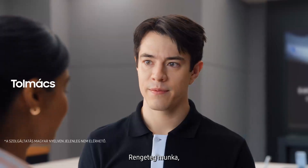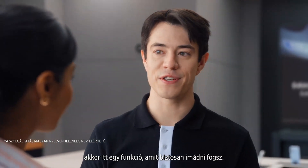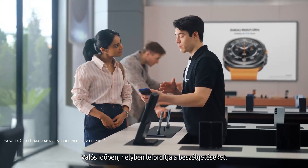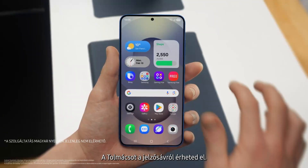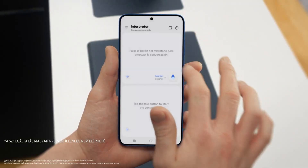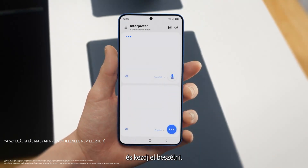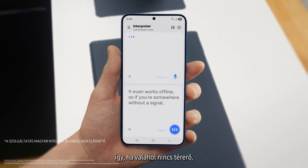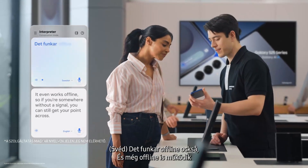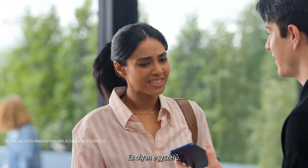Busy schedule? Plenty of work, business trips. Well, if you travel a lot, then there's a feature I know you're going to love — Interpreter. It translates your conversations in real time, on the spot, and it supports up to 20 languages. You can access Interpreter from the indicator bar. Just set your languages, tap the mic, and start talking. And it even works offline, so if you're somewhere without a signal, you can still get your point across.